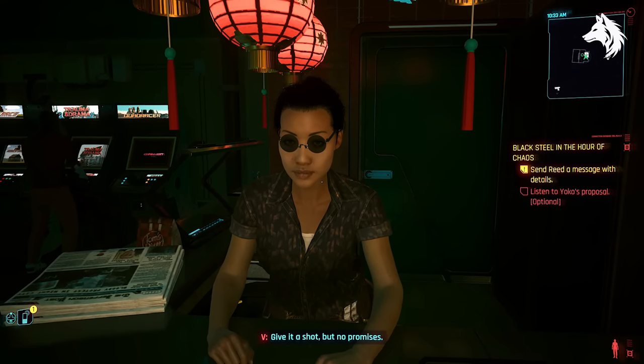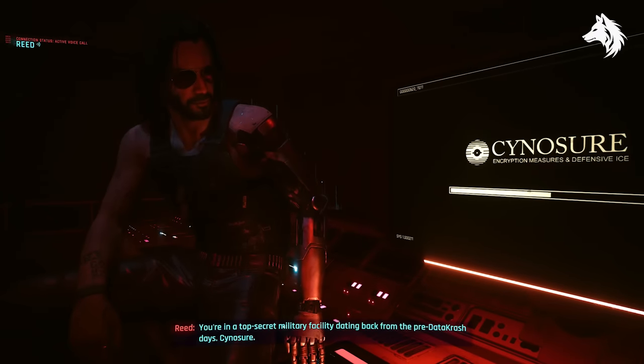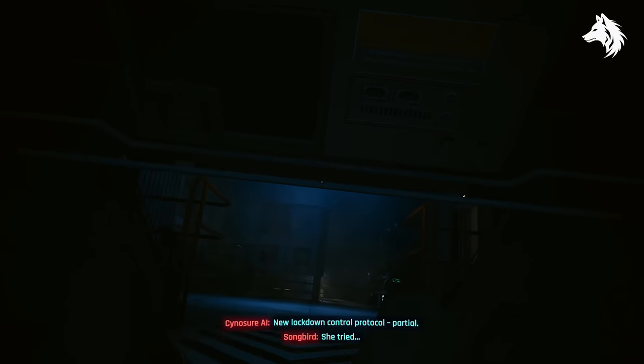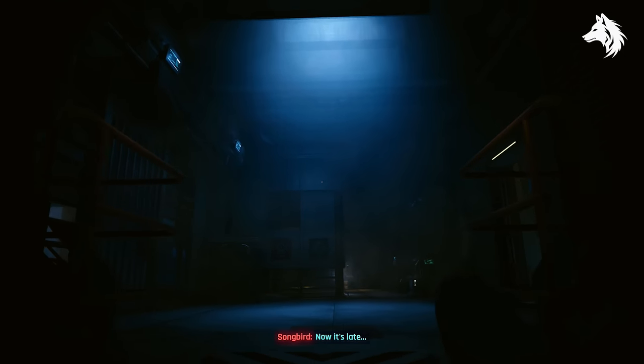Next, during the Somewhat Damaged quest, you'll enter the Cynosure facility where Songbird is hiding. Make your way through the facility and this is where you will find what we need. However, it's not going to be easy as there is a creature, a large machine hunting you, which is definitely Cyberpunk's most terrifying moment. If Cerberus catches you, then there's no escape and you're killed instantly.